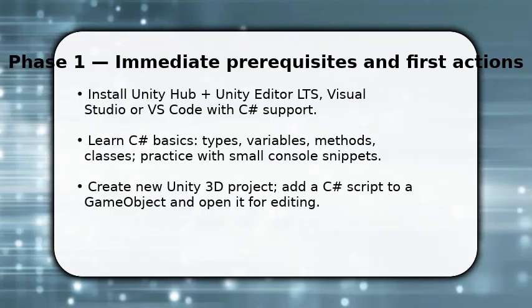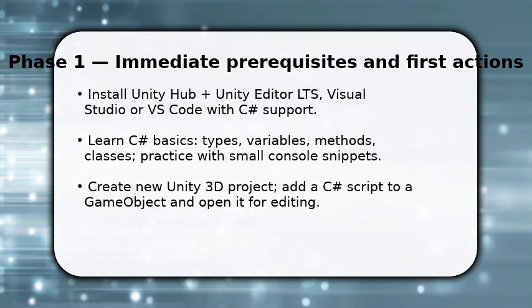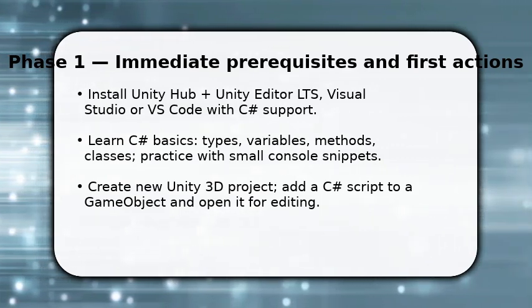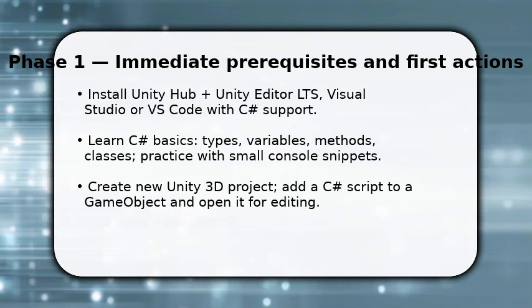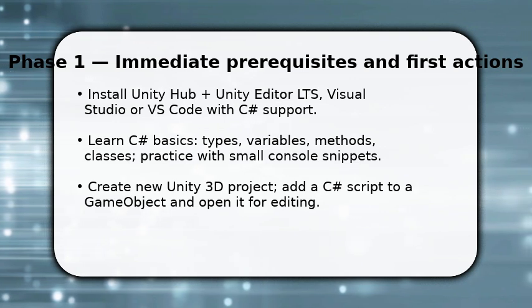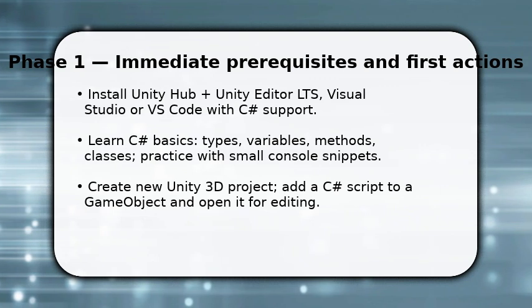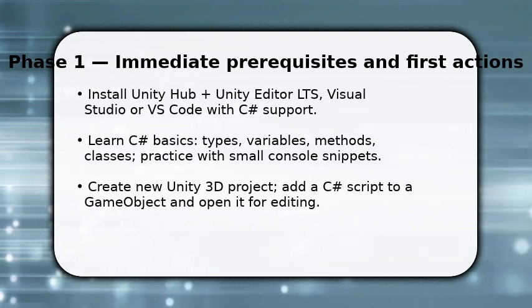You begin by setting up the core tools so you can code immediately. Install Unity Hub and an LTS editor, plus Visual Studio or VS Code with C# support, then open a new Unity project. Learn basic C# syntax, types, variables, methods, classes, and practice tiny console programs to build muscle memory.